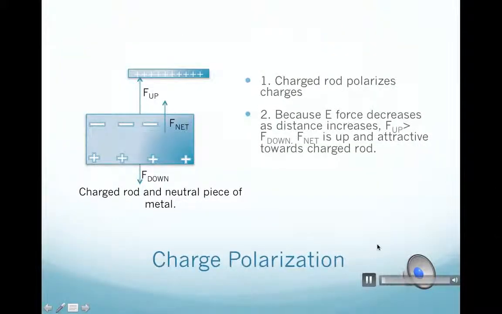A charged rod causes charge polarization or separation in neutral objects. Once charge is polarized, the attractive force is greater than the repulsive force due to a larger distance between the repulsive and the charged force. This causes a net attractive force. This is what happened with Snowball's charged plastic rod and the paper bits.